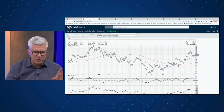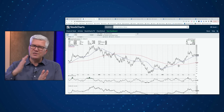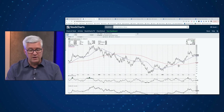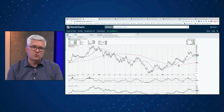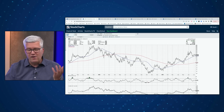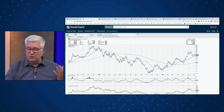There's a third type of gap, which you don't really see here, I don't think, called a continuation gap, which often happens in the middle of the move. It's hard to tell, to be honest with you, the difference between a continuation gap and an exhaustion gap. That's where I would argue that using other tools in the technical toolkit can be really helpful. In terms of what you do here, I think more often than not, breakaway gaps, you usually don't expect those to be filled, or at least I don't.